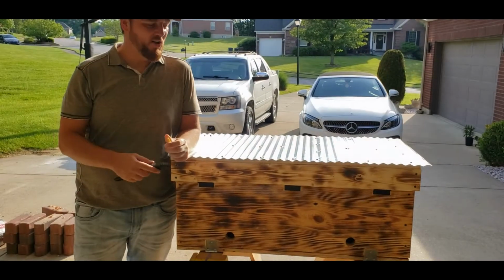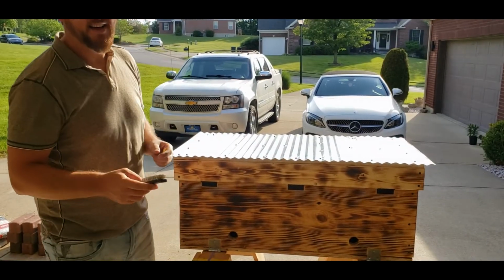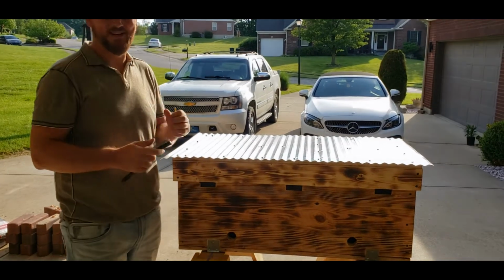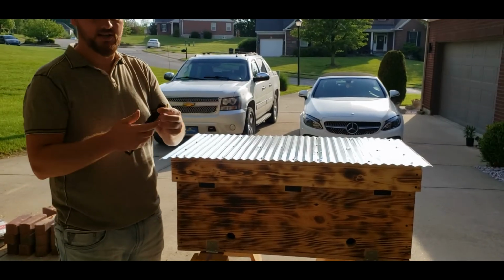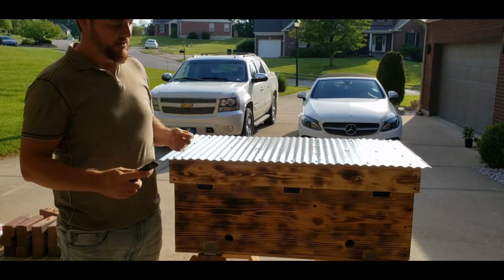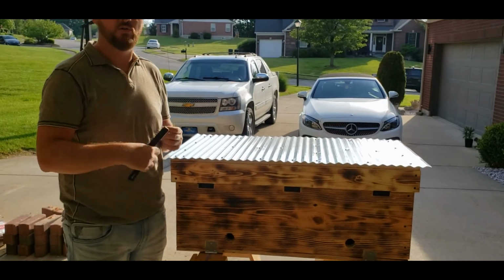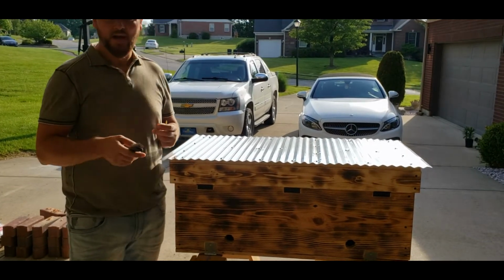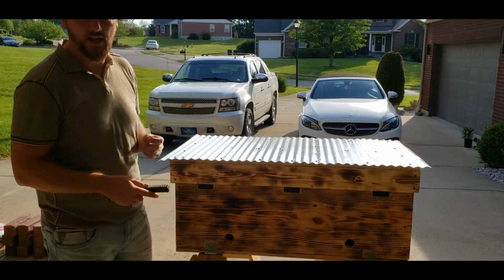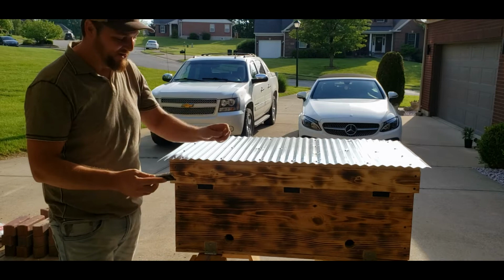Alright, so I finished the whole hive, went all the way around. My video cut out for a second, my phone died. Yeah, charge your phone before you start your videos. But now what I'm gonna do is take this brush, it's like a medium metal brush, and just scrape it like this, just to give it a little bit of groove, so when I put the dye or stain on, it actually stays in there. Helps it stay. At least that's what I learned. I have no clue, I've never done this before, so we'll find out soon.